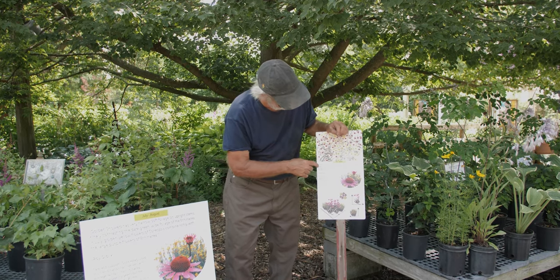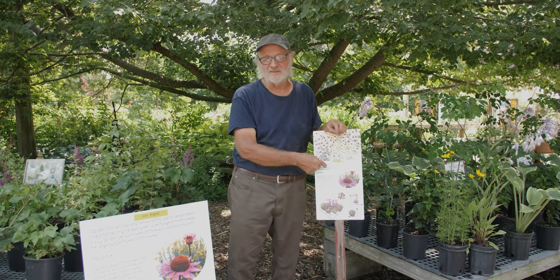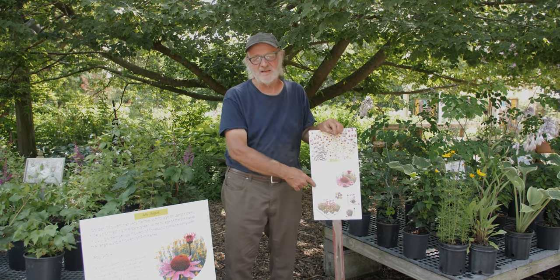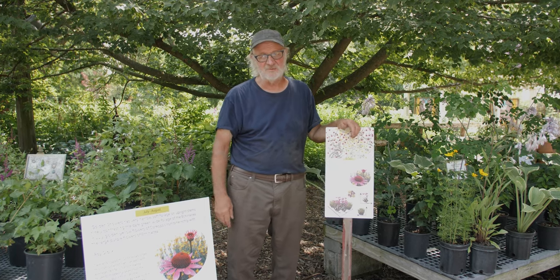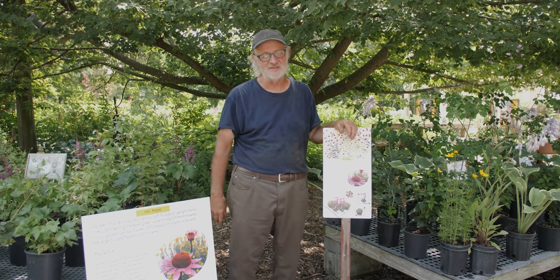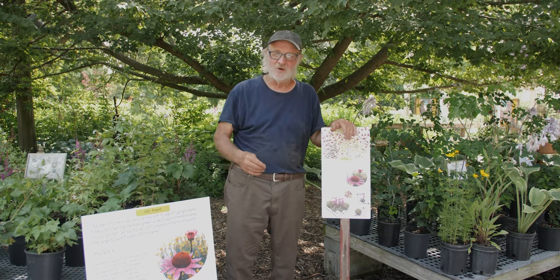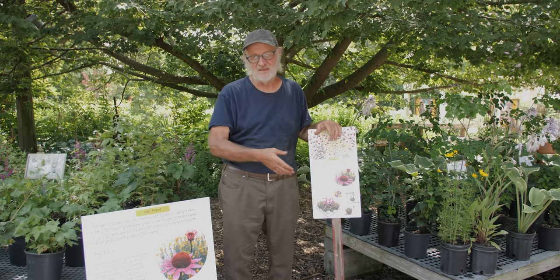We also let folks know about how to care for this pattern, how the pattern could be incorporated into other patterns or into an established garden, and we have information on other patterns about pollinators, cut flowers, and plants that grow in moist or dry soil. We have a number of offerings in different patterns for different positions in the garden. Instead of just buying one or two plants and hoping it all works out, with the patterns you get off to a good start and can enhance areas that might not be doing well.